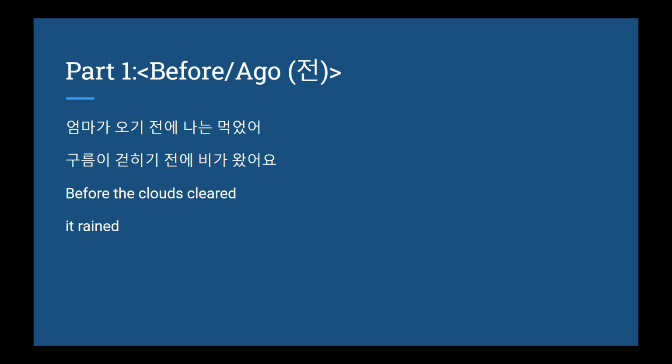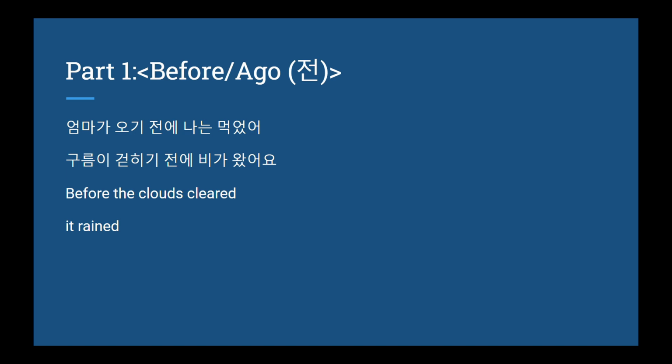So if you're unsure if you pick the right main clause, ask yourself, does this make sense on its own? In this case, it rained. Perfect. Complete sentence. Makes complete sense. Wow. Before the clouds cleared. Something's missing. It's not a full sentence. It doesn't make sense on its own. That's because it's not the main clause. Now the main clause is the one that gets 는 or 은.